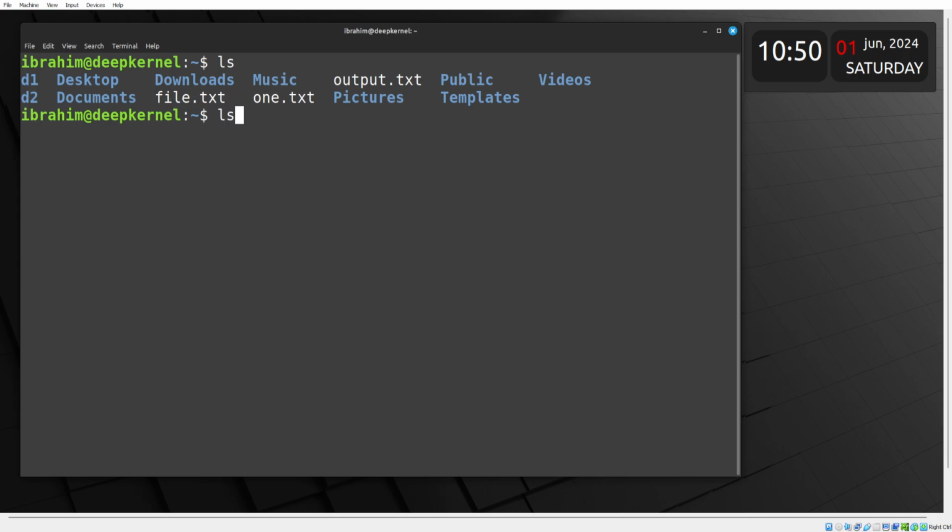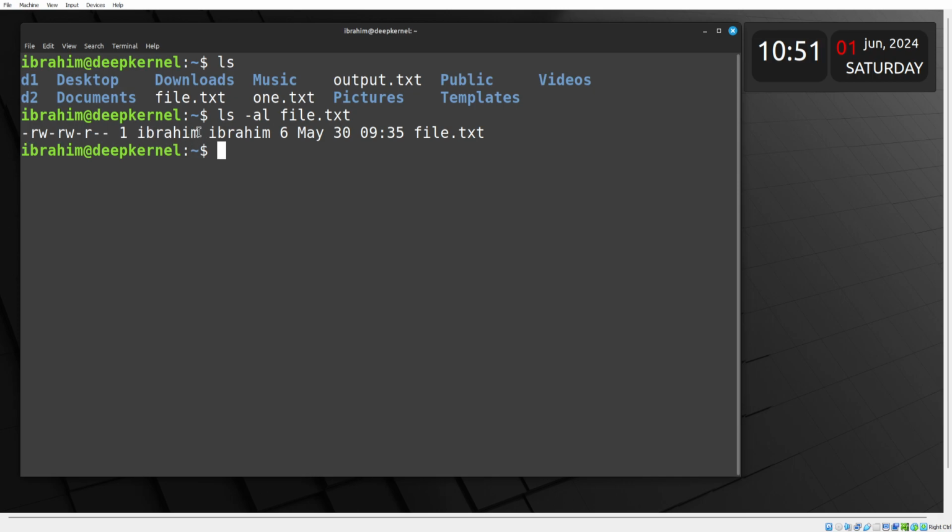So ls -al file.txt. This is showing the 10 letter details, and then it shows that the owner is Ibrahim, the group is also Ibrahim, and this is the file name.